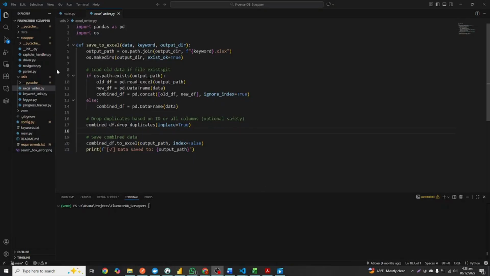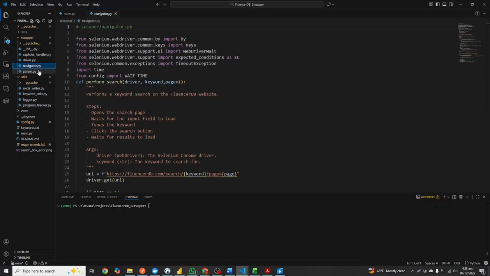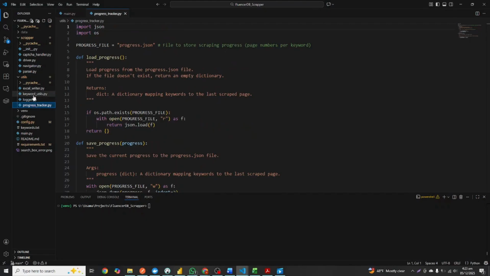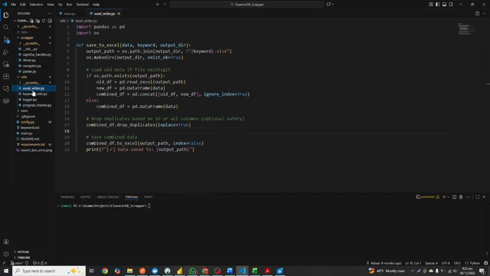So this is the project structure. The scraper follows a modular design. We have built separate modules for navigation, parsing, progress tracking, and Excel output.